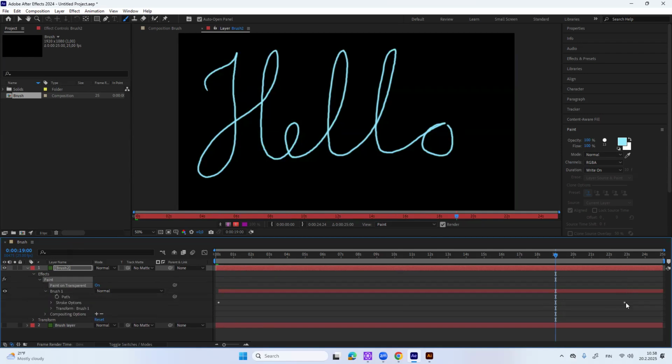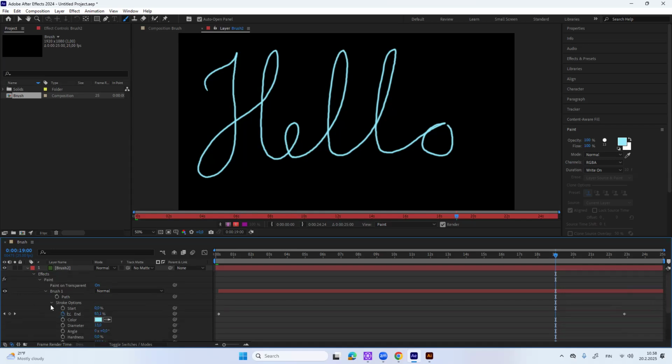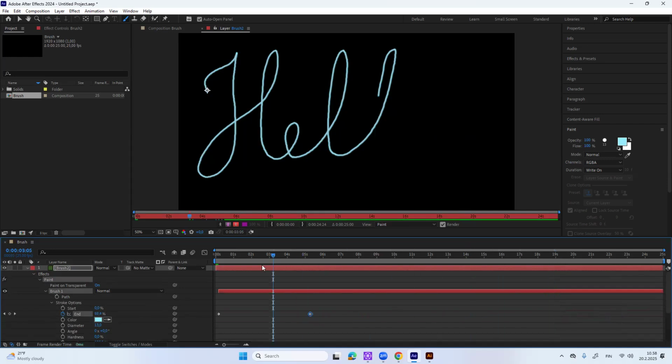There they are. Can I already take them? No, I need to open the stroke options and then put the end to a closer place. So I didn't want it to be quite that long.